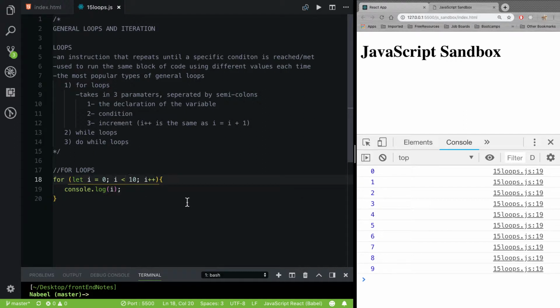Now if it was less than or equal to, then it would go up to 10, right? But I'm just going to leave it as less than, just so you can see why the 10 isn't coming, because it's not less than or equal to. So we'll just leave it at that. Starts with 0, right? Yeah.